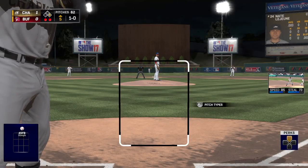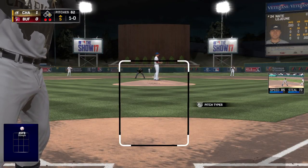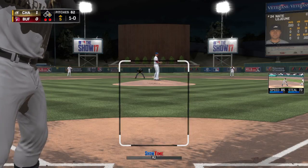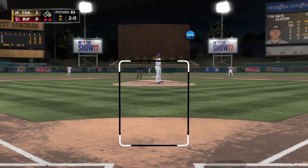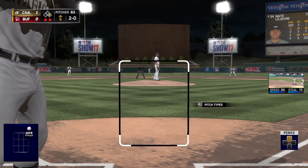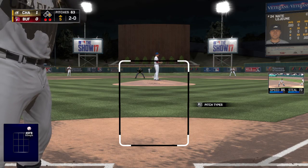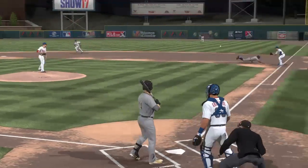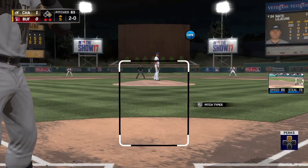These guys have got to be frustrated as an offensive unit so far in this one. They haven't been able to crack the code on their opponent, but it's not like they're getting great pitches to hit either. This starter has kept the ball on the corners of the zone all game long. Matt, this is where that guy on first base is distracting the pitcher. I guarantee you, he's down 2-0. He's not focused on the hitter. This is where you get hurt. I love it when a guy on first can run.